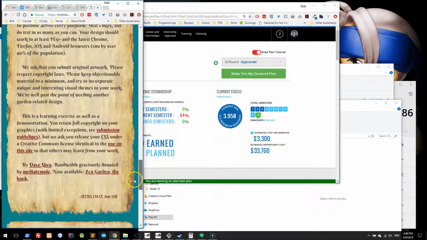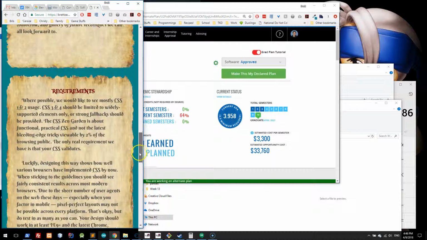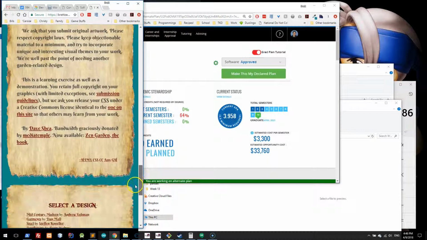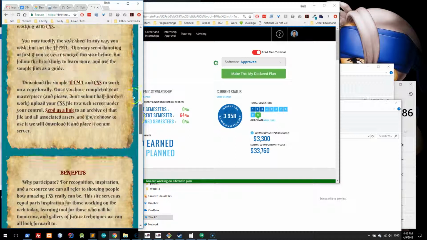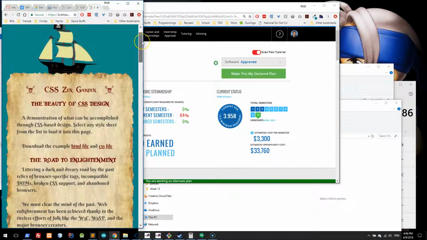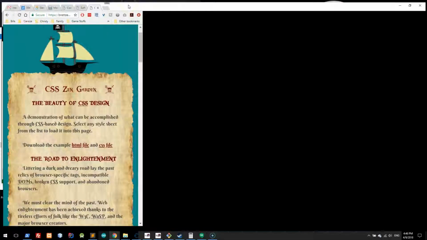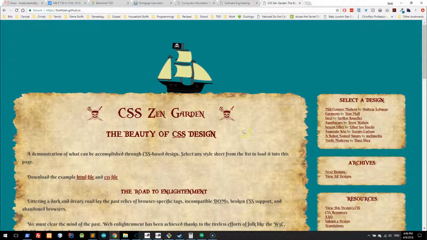The worst it gets is about right here, where you can see it stretches pretty far, but it still looks like parchment. If you go too far, like where you're no longer really on a page anymore, it starts looking like a plank of wood instead of parchment, which still honestly fits the pirate theme in my opinion. So it's pretty cool, I think. I'm pretty pleased with how it turned out.